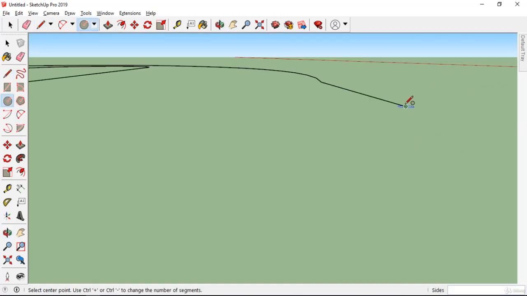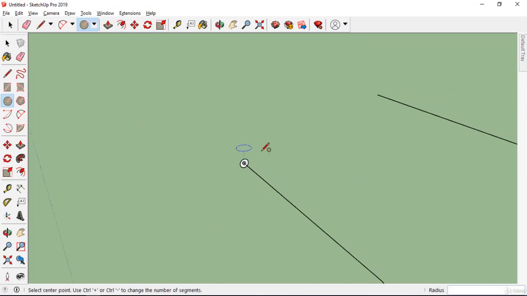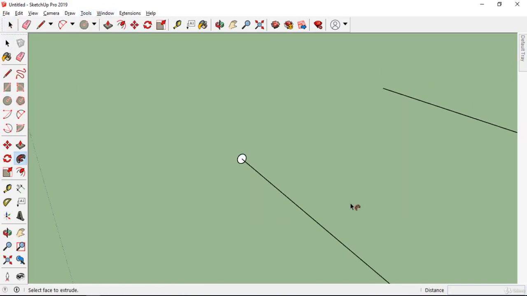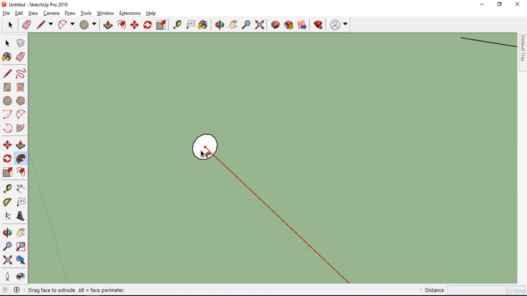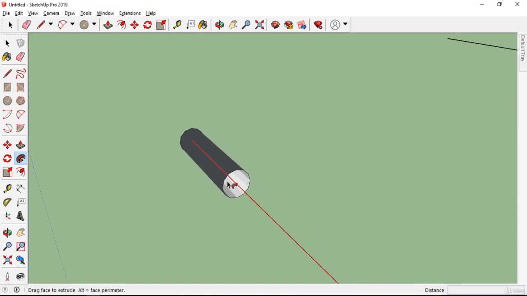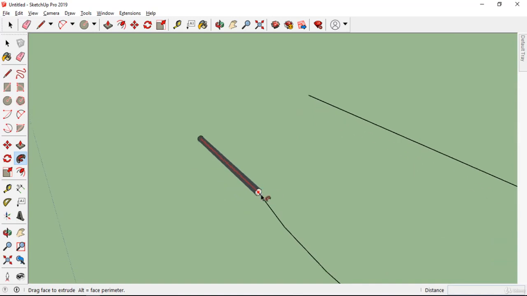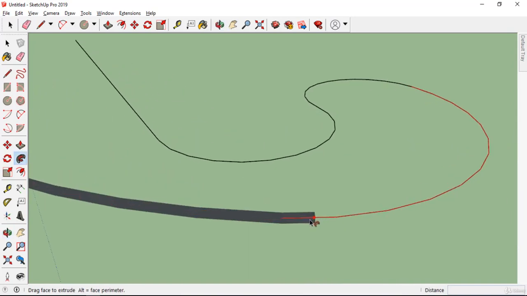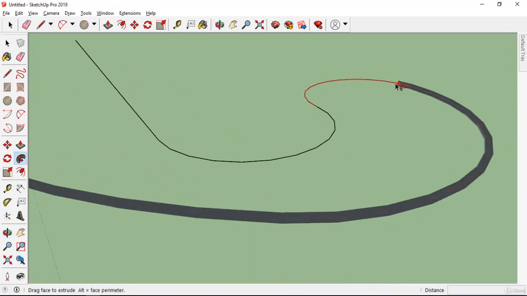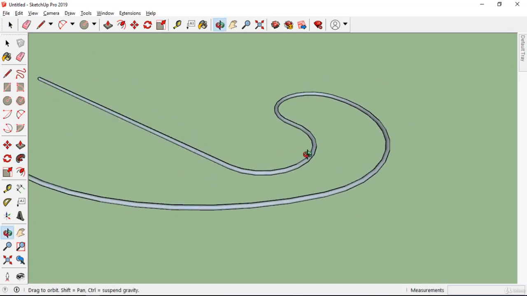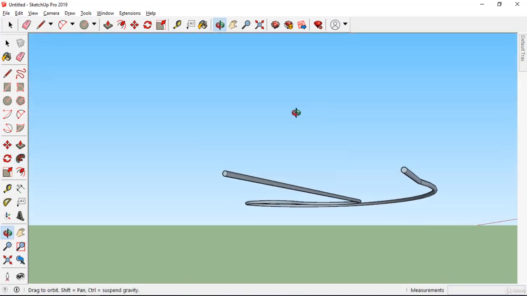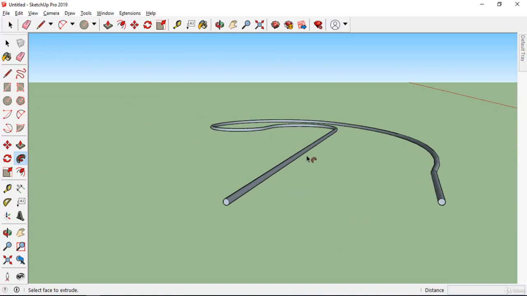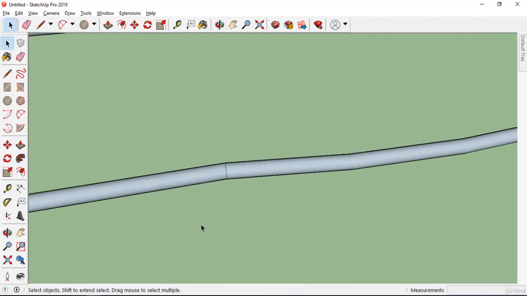I'll make it along this red axis, and then I will again go under Tools and use Follow Me, and I will click this face and follow it along this particular line. After the end of this line, I will follow this line here, and after the end of this shape I will follow this, dragging along the path that I need to go for. Now you can see we have created a pipe along this path, which is really useful for us.